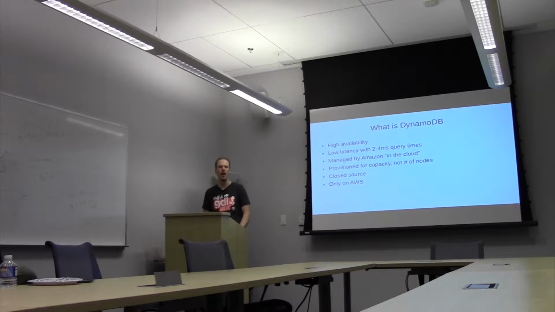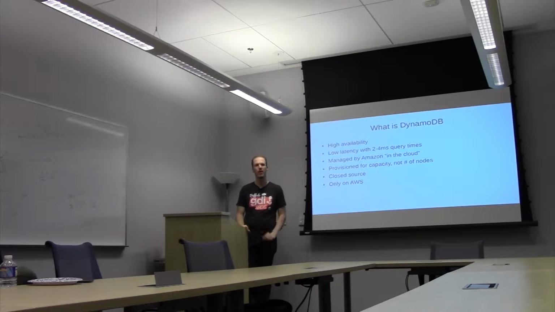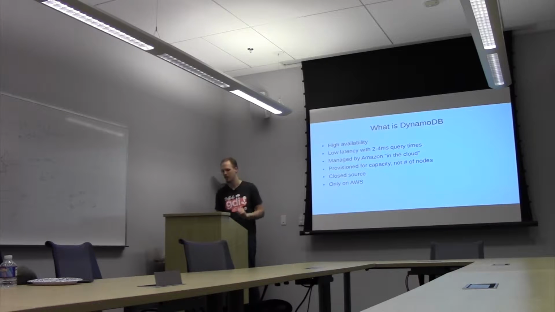It also means that you're not provisioning an individual node, so you're not going to have individual node failures, and Amazon just handles that all behind the API for you. So to you, it looks like an API that you put data into and get data out of, and you can control how fast and how good it is, but you don't control any failure domains or anything like that, which is really nice, because not all of us are DBAs, like I'm not.